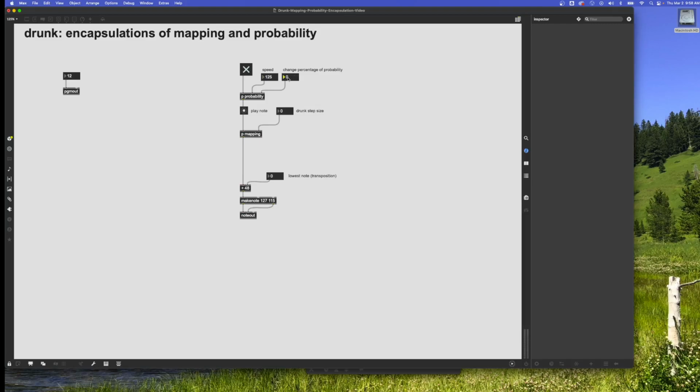Percentage of probability, so let's make it happen far less often. Gradually get it back up to where it was. And I can change the drunk step size, say -5. Change the step size, go back to say -3.